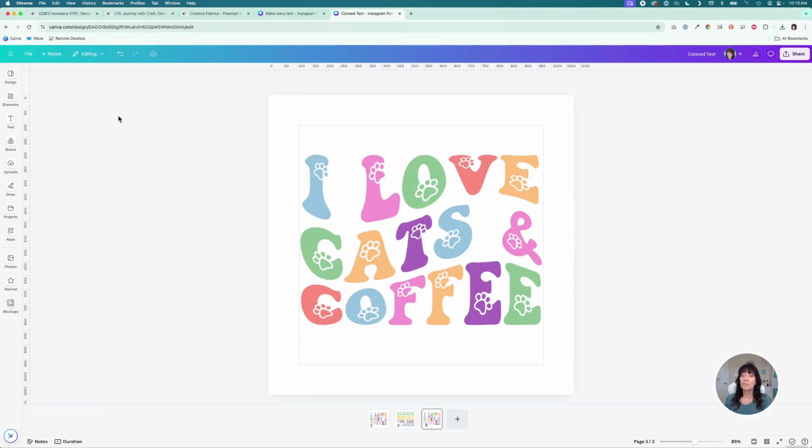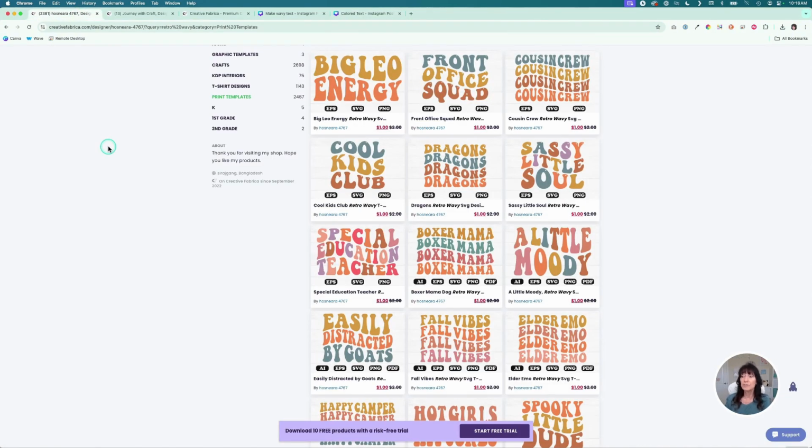A trend that seems to be growing in popularity is what's called a wavy stacked text effect. That's when you have lines of text, one on top of the other, and it has this little wave to it. If you've ever visited the website Creative Fabrica, you'll see there are thousands of designs just like this. And if you've ever wondered, well, how do they do that? I'm going to show you. We're going to use Canva and a free app called Photopea to create this exact effect.